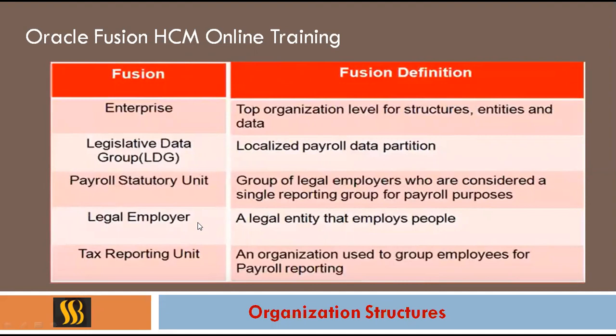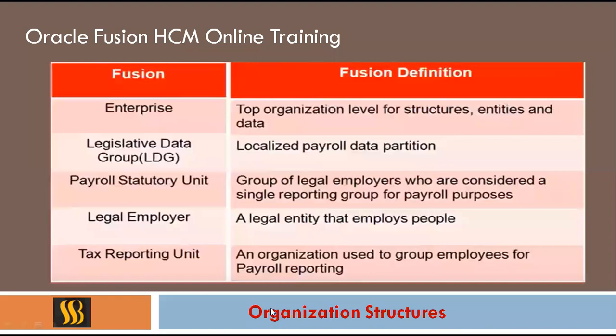Right? So let's talk a different way. Tata has a lot of companies, right? Tata has TCS, Tata Consultancy Services. Tata has Tata Motors. Tata also has Tata AIG Life Insurance. So here, every company is a different legal entity. TCS is one legal entity. Tata Motors is another legal entity. Tata AIG Life Insurance is another legal entity. So each and every one is a different company.